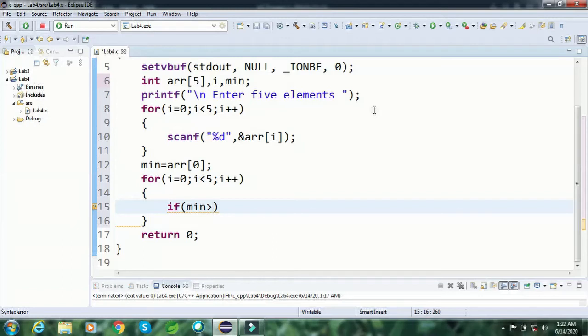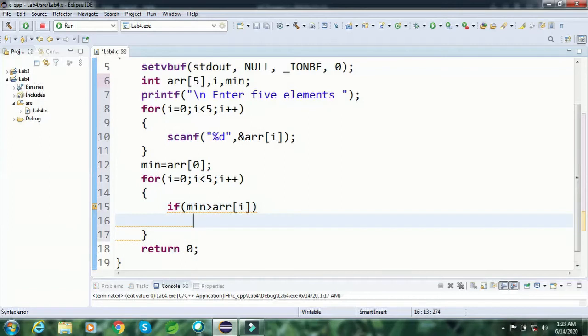So I can say if min is greater than arr[i], then min equal to arr[i].